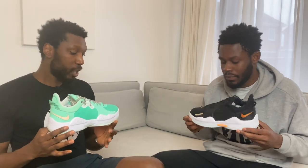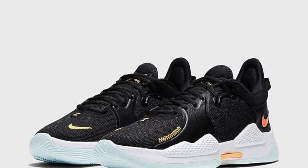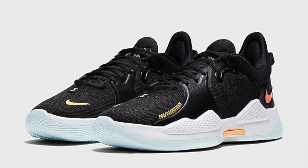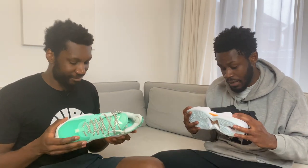So as per usual, talking about the upper, it's looking real mesh-like. Real textile-like. Hella overlays. I'm not mad at it. We've seen it in previous PGs, of course. I do like the way they put it together. I didn't like how these looked in pictures, but now that I have them in hand, I like it.